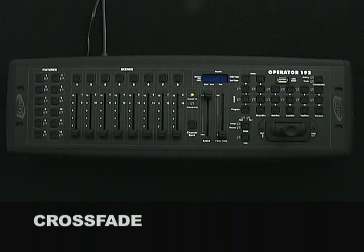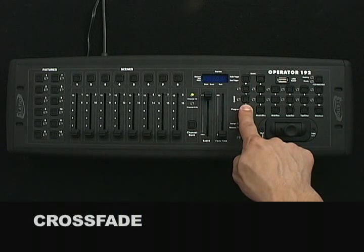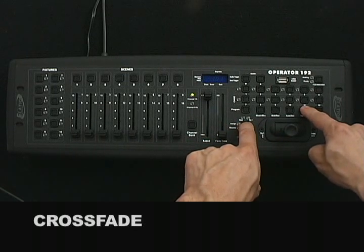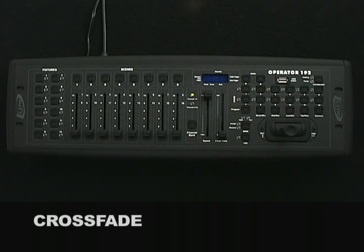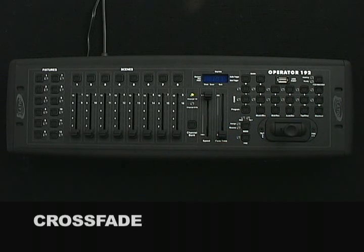You can also assign the crossfade to affect all channels or pan and tilt channels only. To do this, press and hold the program button to enter program mode. Next, press and hold down the mode button and simultaneously press the tap display button. All has come on in our display. This means that the fade time setting is currently set to affect all channels.